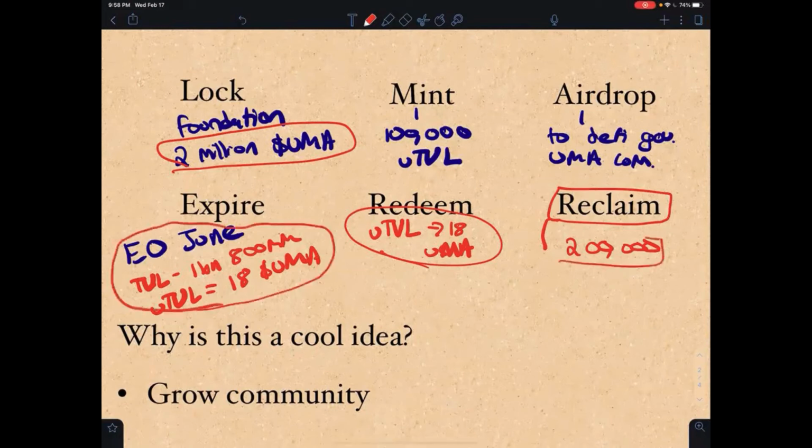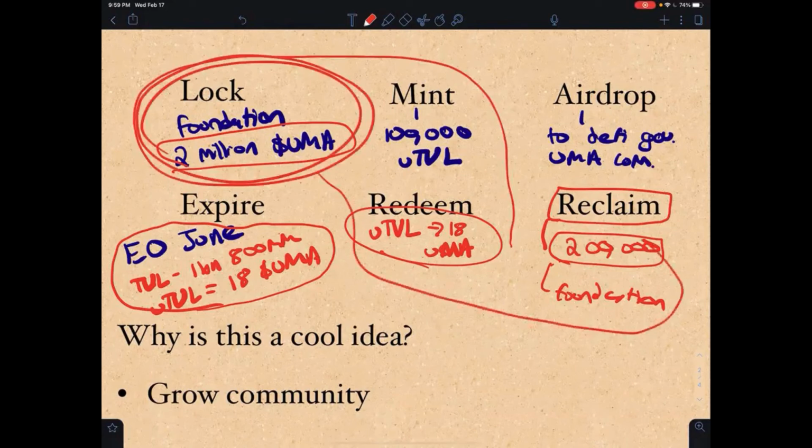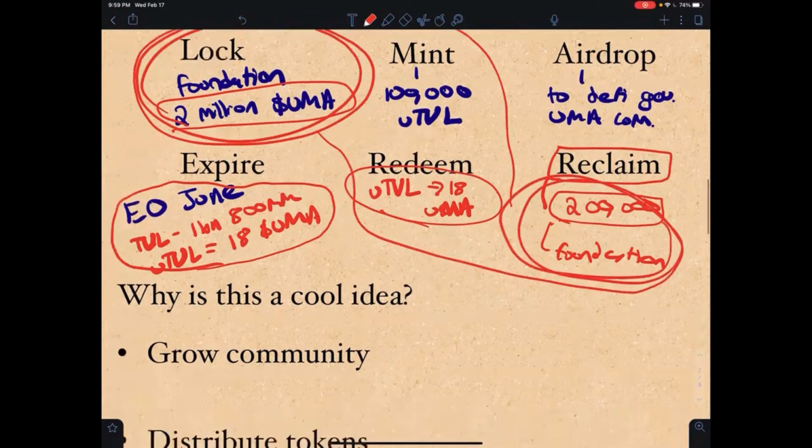And so this will actually just go back to the foundation. And so what you're going to do is lock in the maximum possible payout when you create this product on UMA. That's how much you're going to lock in, but then you're going to come back and claim whatever's left over after the expiry. Okay, so why is this a cool idea?